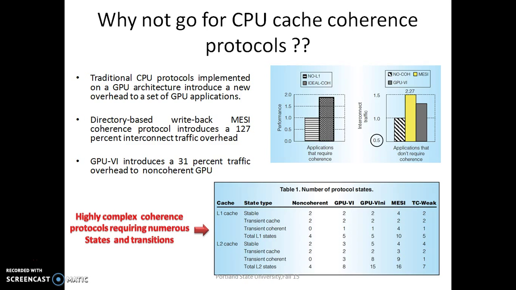Why not use CPU cache coherence protocols? The first figure shows a significant performance drawback: the performance of a trivial cache-disabled GPU with no L1 cache is 88% worse than a GPU with an idealized coherence protocol. Since L1 caches give GPUs a clear performance benefit, can existing CPU cache coherence protocols be equally effective on GPUs? The second figure shows that the commonly used directory-based MESI protocol introduces 127% interconnect traffic overhead, whereas GPU5 introduces 31% traffic overhead to the non-coherent GPU.